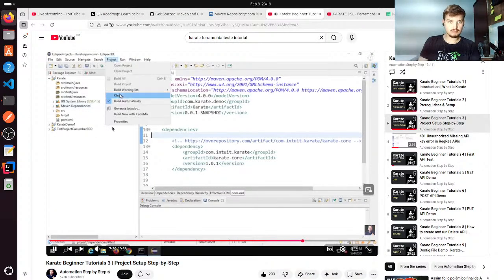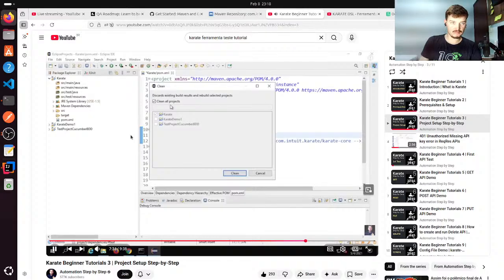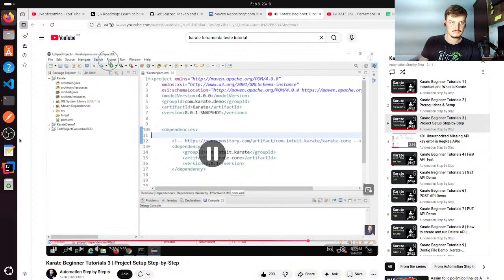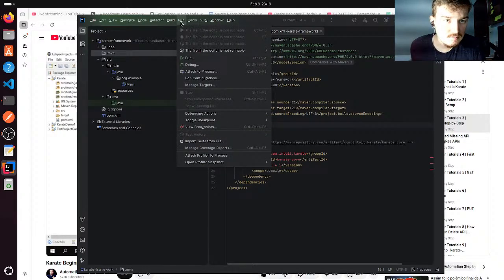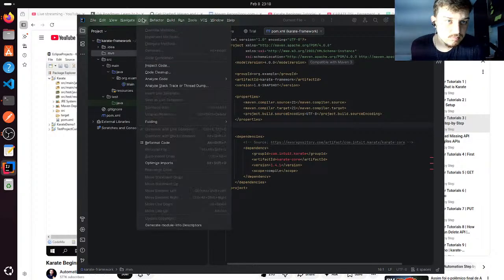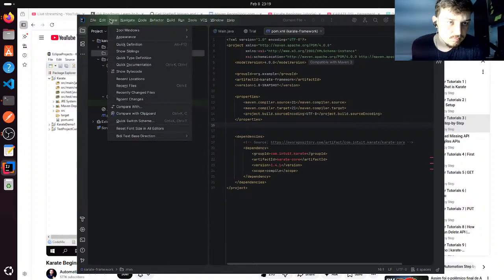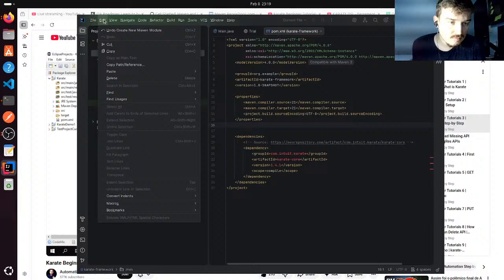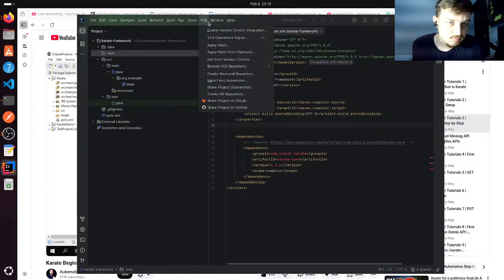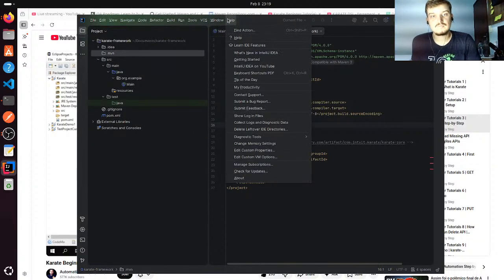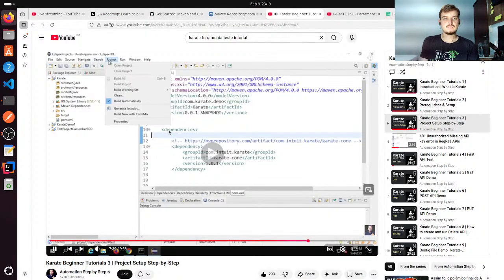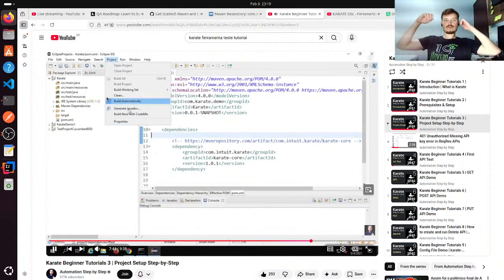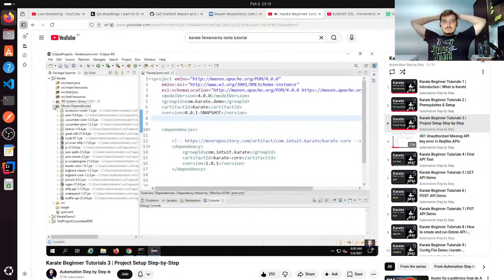go to Project and say Clean and then Build. So I will say Clean, and here it will clean the project. Then I will say build. And then you just save, so it will again build automatically. So just in case the save option does not generate the dependencies, you can do a clean and build.